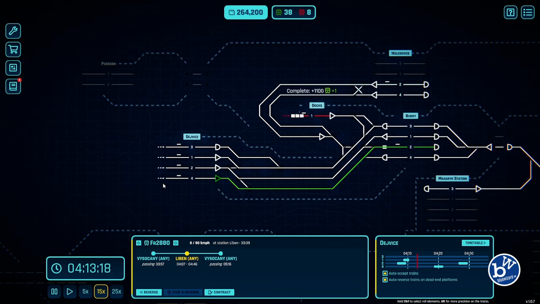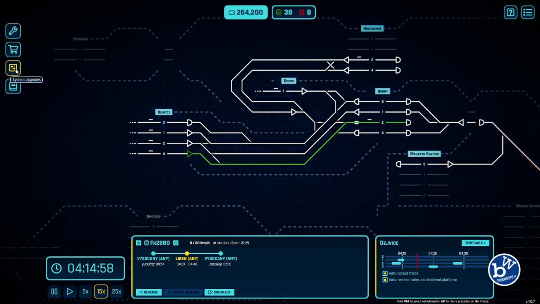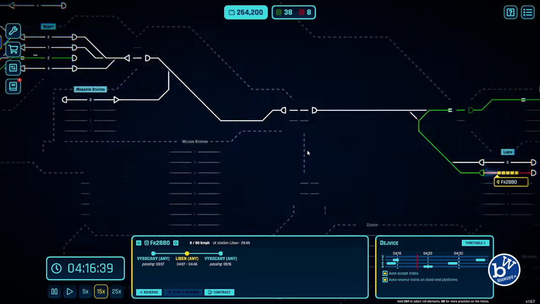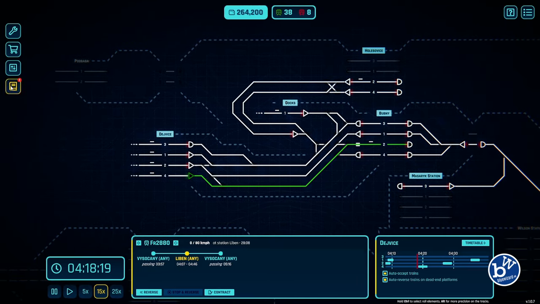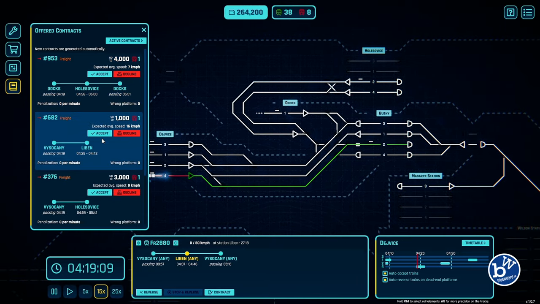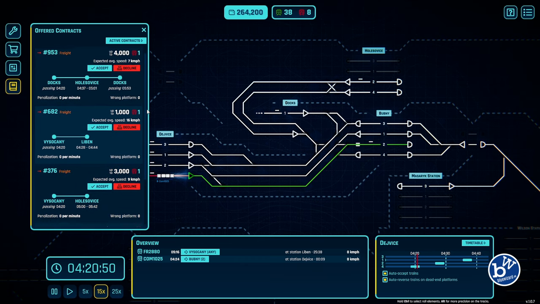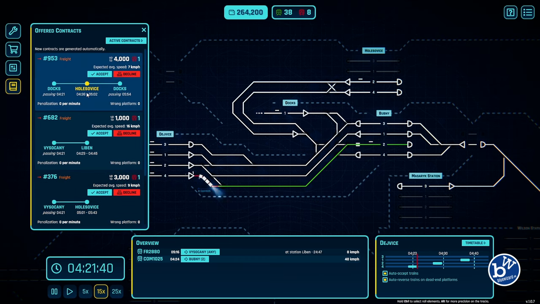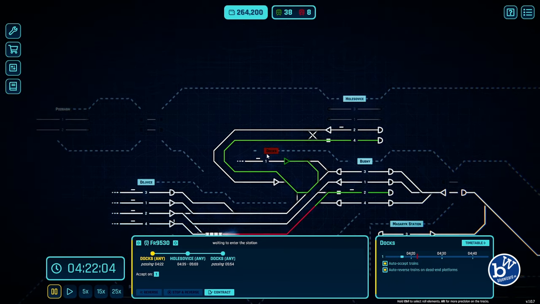I'm hoping that the last upgrade will be to, you click there, you click on the station, it just works everything out. That would be good. Decline that. I don't want to take any more extra ones on. Docks. Oh, yeah, I like that one. Set that.